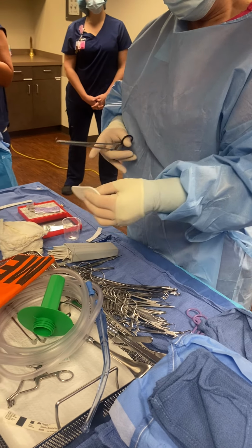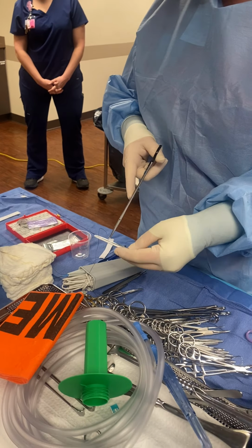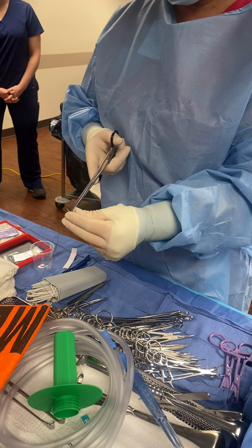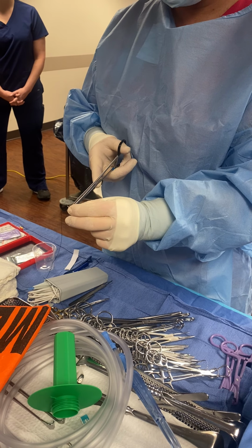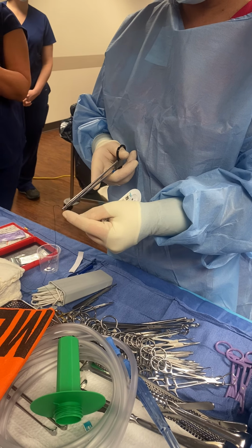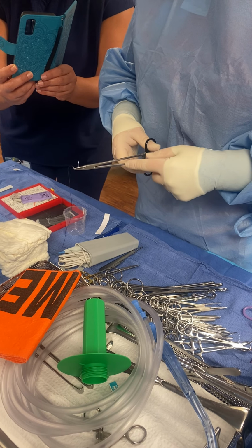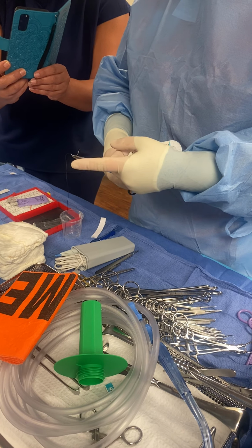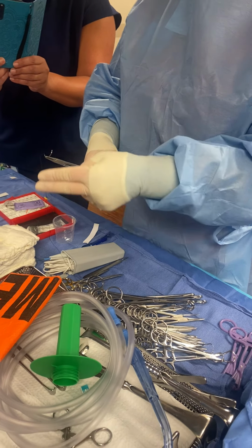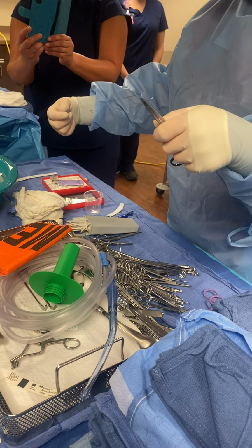So it's set in the package. I'm not going to belabor this too much, but it's set in the package for right-handed surgeons. So when you load it, you want to load it about a third of the way away from the swage and at the tip of the needle holder, all right? And for a right-handed surgeon, you know you've loaded it right because the needle should be between the two hands pointing towards the midline, like if I was the surgeon, right? So you'll see how we pass it and then we'll practice a lot.